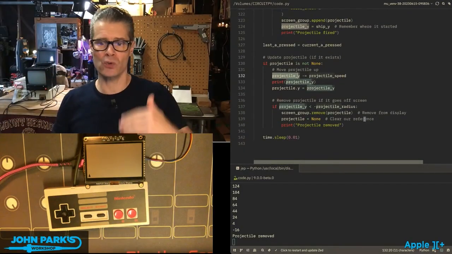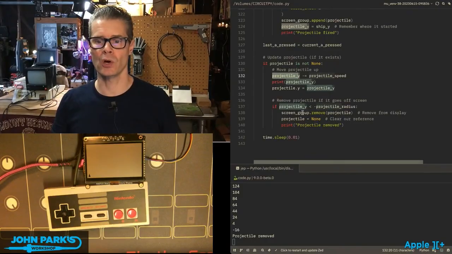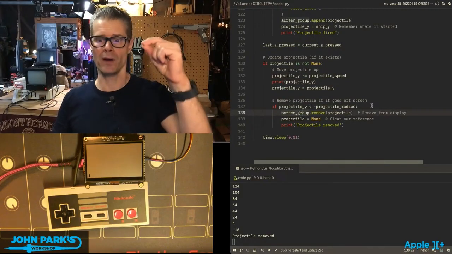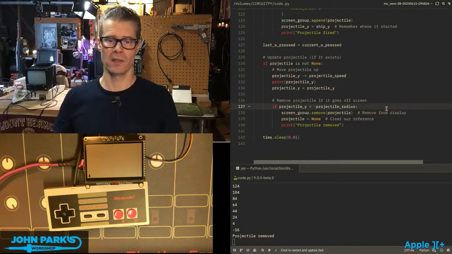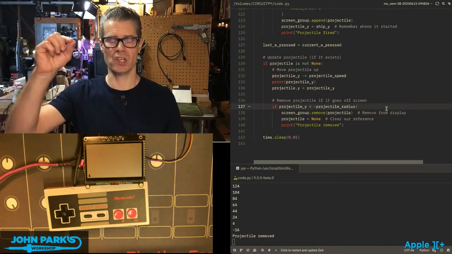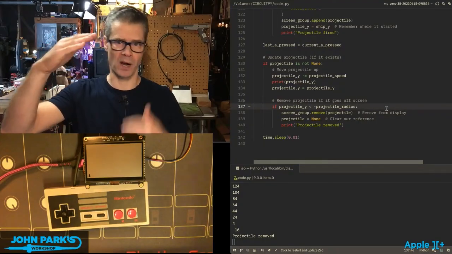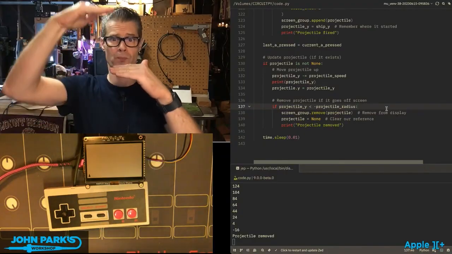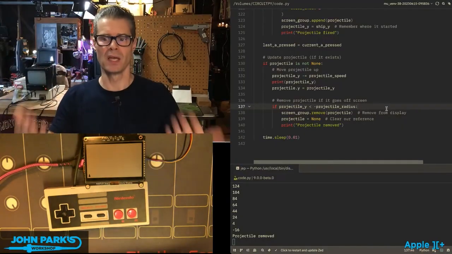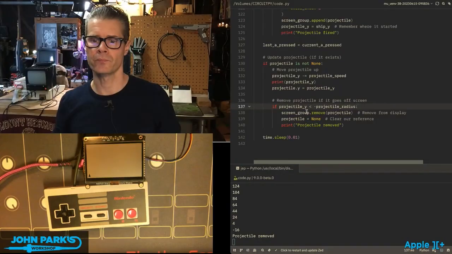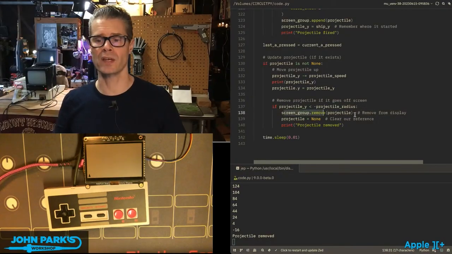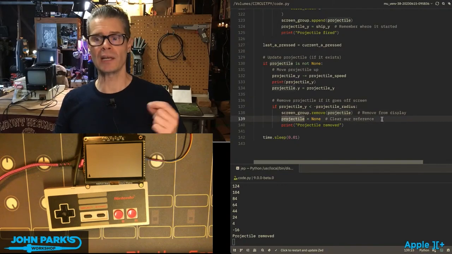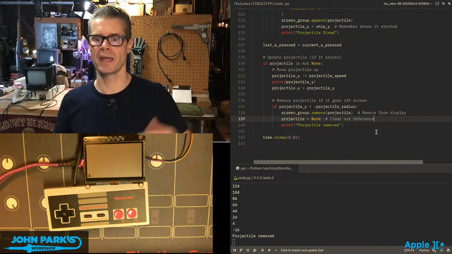And then if it goes off screen, we want to get rid of it. So if that projectile Y variable is less than the radius of the projectile, so basically 4 pixels off the screen, that's when we know we can hide it. We will remove it by doing screen group remove, so that takes it out of that screen group. And we also clear out the reference to it so that we're allowed to make a new one.